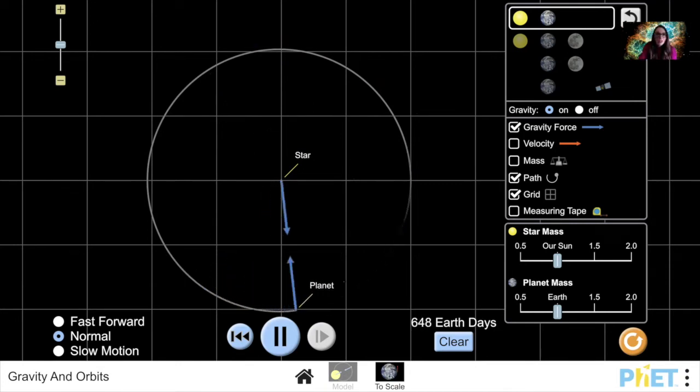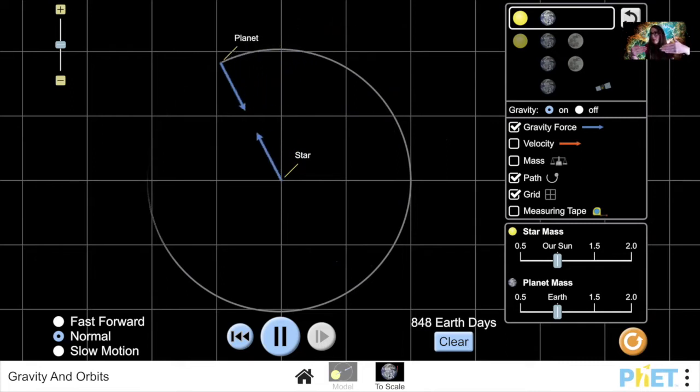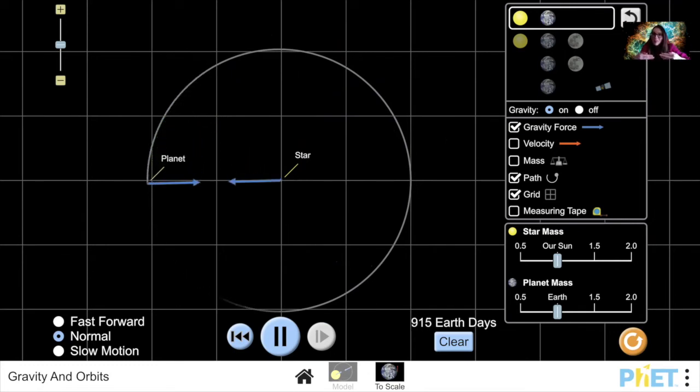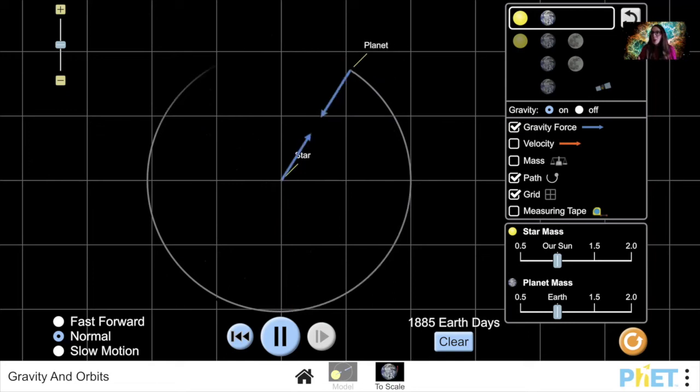So these gravitational forces are equal and opposite between two objects. We've got the gravitational force that the sun exerts on the Earth, and that's pointing inward toward the sun. And then we have the gravitational force that the Earth is exerting on the sun, and that's pointing out toward the Earth. So those two vectors are pointing toward each other. That means that these are attractive forces. The gravitational force between the sun and the Earth is going to want to try to bring those objects together. You might wonder, well, if there's this gravitational force between these objects, why are these objects not being pulled toward each other?